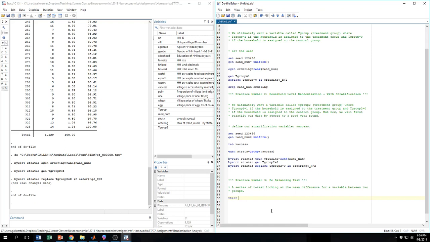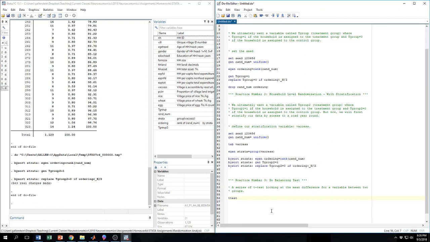The way that we do that is we compare the average value for the different variables between the treatment group and the control group. If they are the same, that would be evidence that our treatment group and our control group are the same on average. If they are statistically significantly different from each other, that would suggest that we do not have statistical independence.